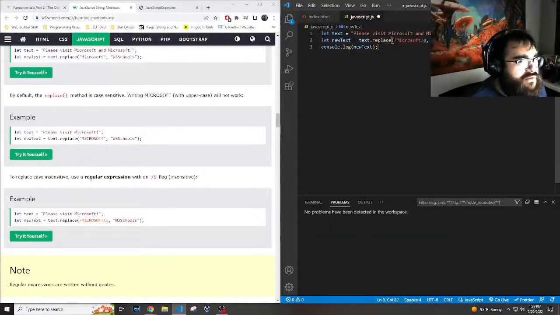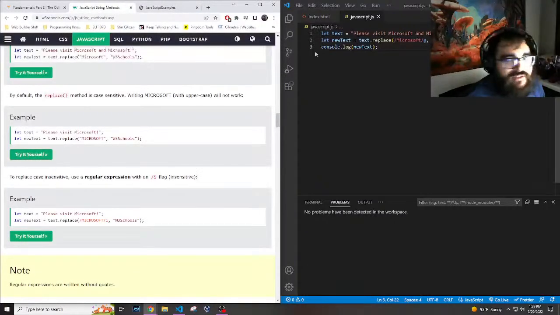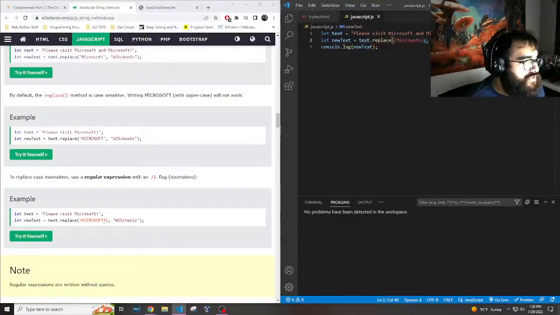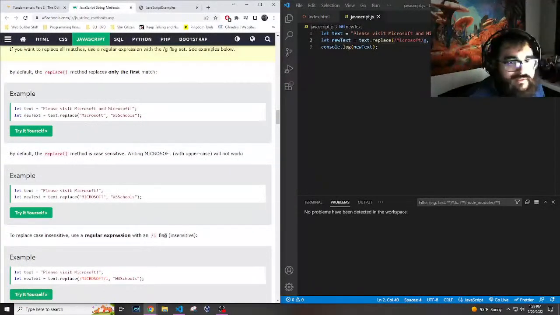Like that? Yeah, okay. That's what they meant. Okay, I just wanted to make sure. Because they showed this example here, but they don't give an example for setting the /g flag.